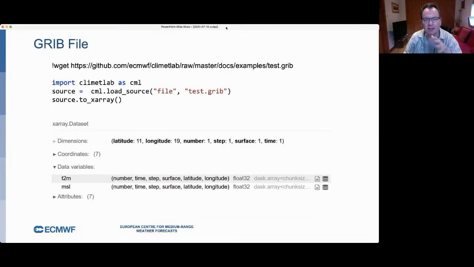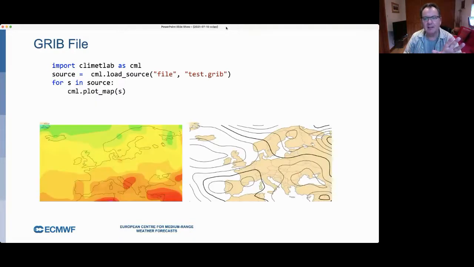Okay, and usually an example. So again, just to show, you can load a file directly. The source can be a file, the source can be a URL, the source can be Zarr, and then you just load a source, give it some parameters, in this case a file name, and then get the Xarray. And this is with a grib file, and you can plot by iterating all elements of the source.